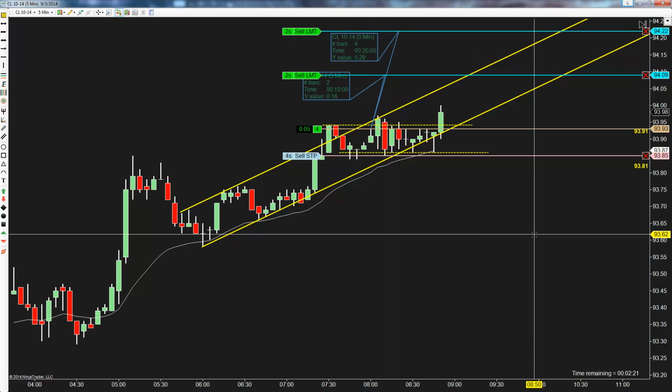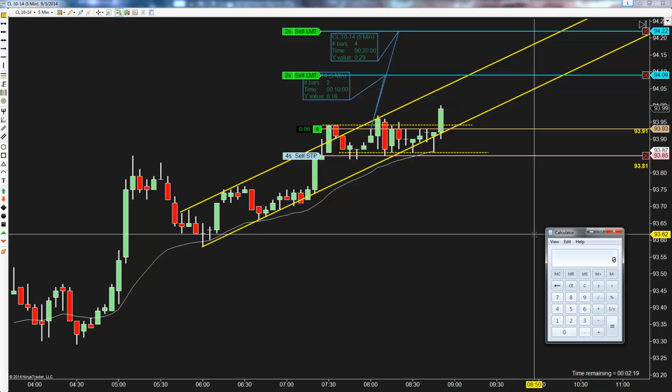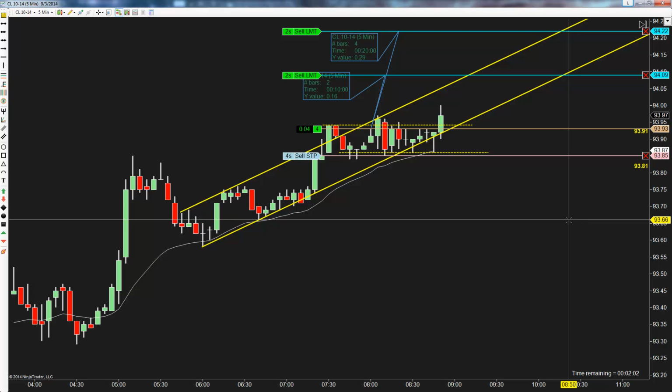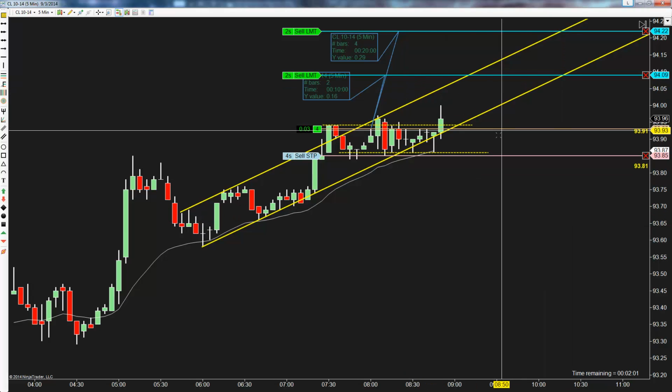So overall, if we get all of these filled, we'll be looking at 16 at 2, so 32, plus another 29 and 29. So we'll be looking at 90 ticks on the trade, $900 if we can get them all filled, which is exactly what we love to see on this type of day. We're back into September, so now we can really start expecting some of that better price action to come back into these markets. And we're really seeing that over the past couple of days. So that's what we're looking for right now.